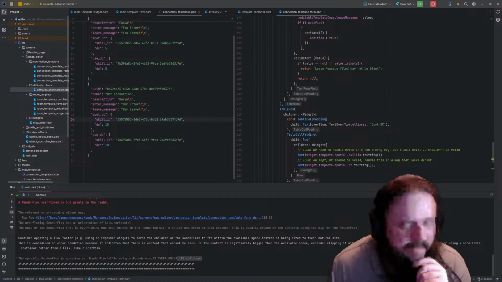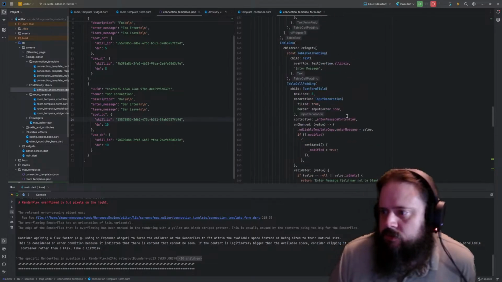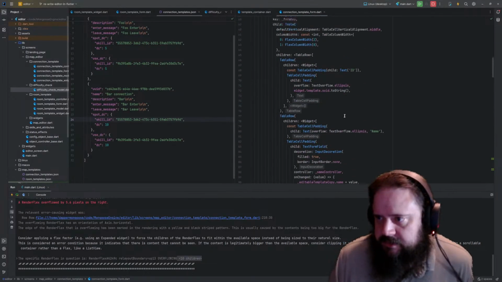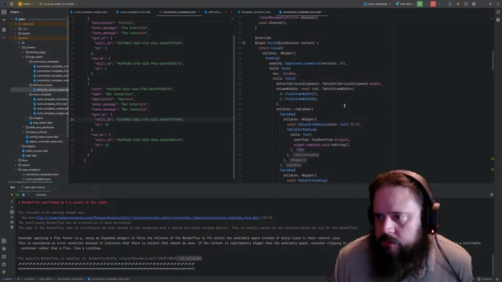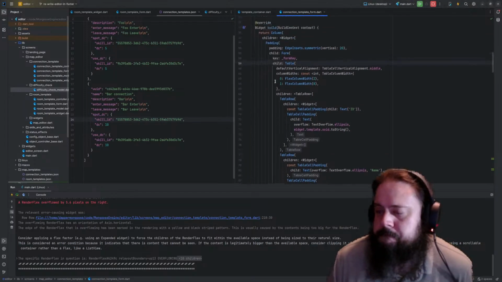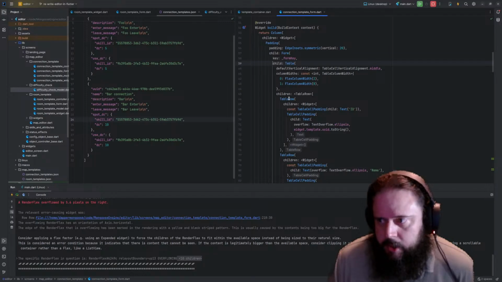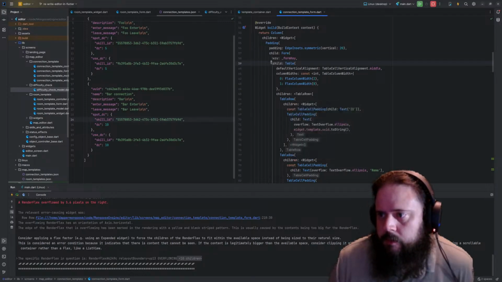Label text. Label text. Let's do an experiment. I would just be ditching this, and I'd be leaving you in the column inside of the form.